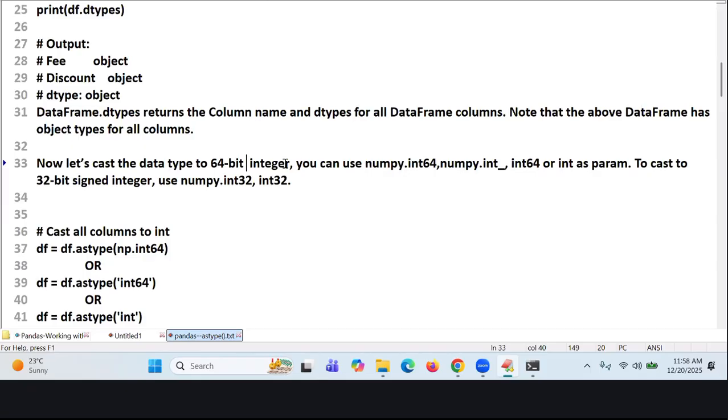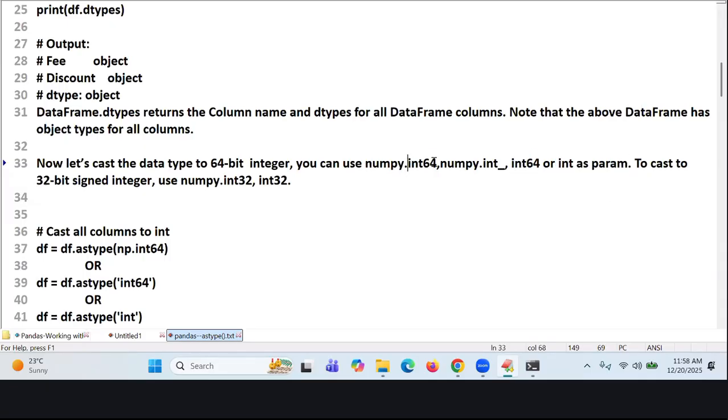You can use numpy.int64, numpy.int32, numpy.int16, which we already experienced. Or numpy.int_. You can use numpy.int_ or int64 or simply int as a parameter.